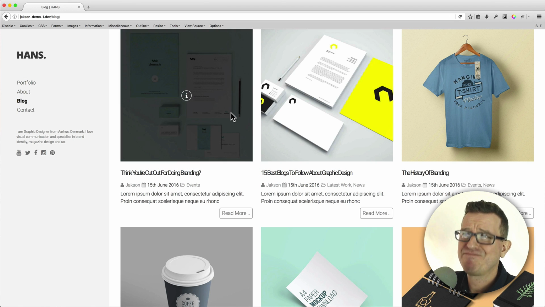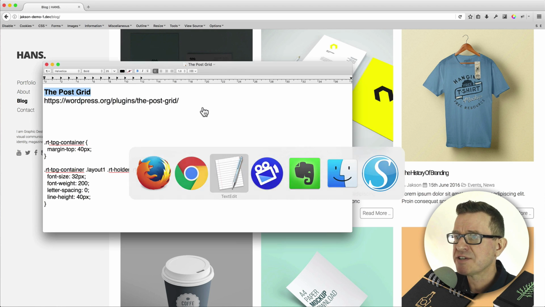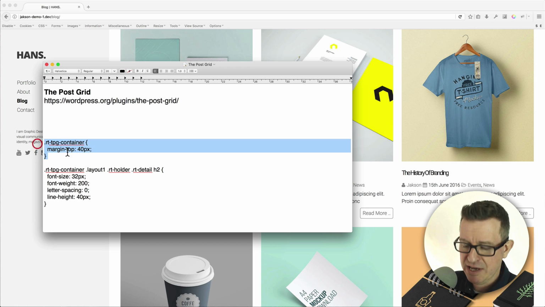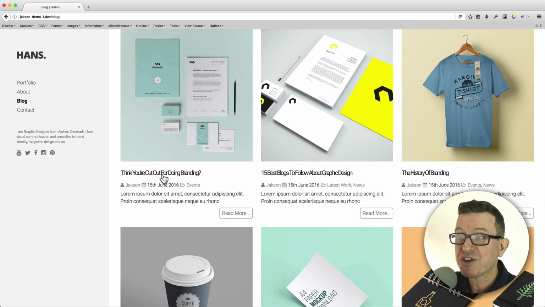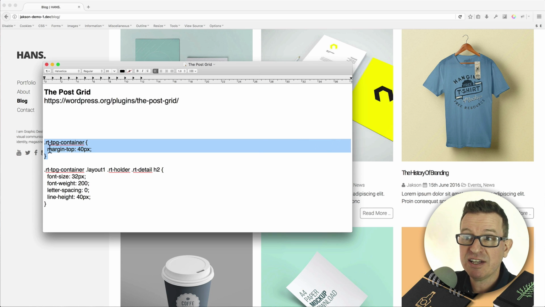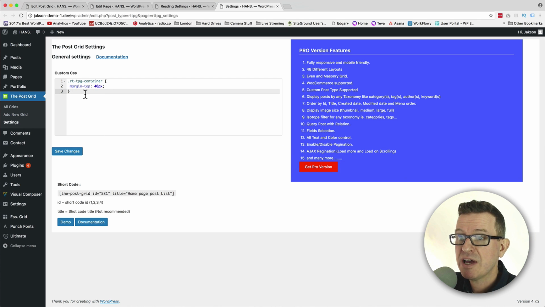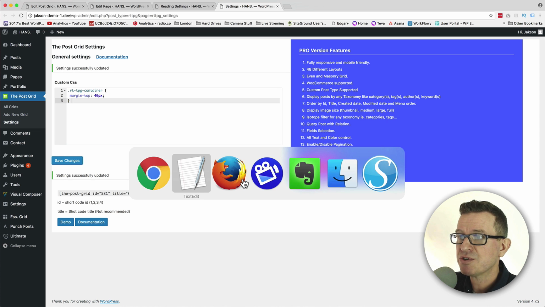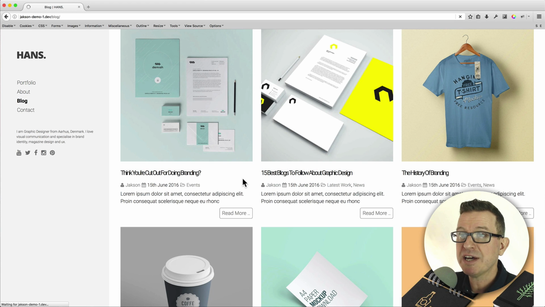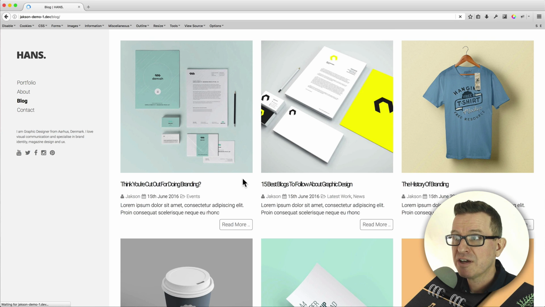It kind of like it's jammed right up the top there. So on our little text document, I've actually got a bit of CSS. Now you can also obviously customize stuff to your heart's content if you know a bit of CSS, but I know that the CSS for the box that contains the grid is actually this .rt-tbg-container. So if I go paste that into our CSS box and save those changes, you'll see that I can put a little bit of space up the top there with a little bit of a refresh. There you go. Suddenly everything's looking a little sweeter.